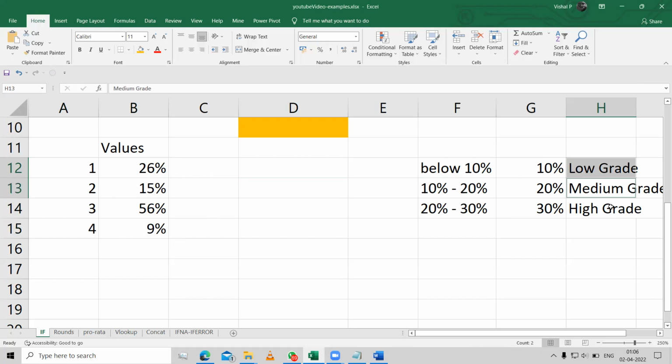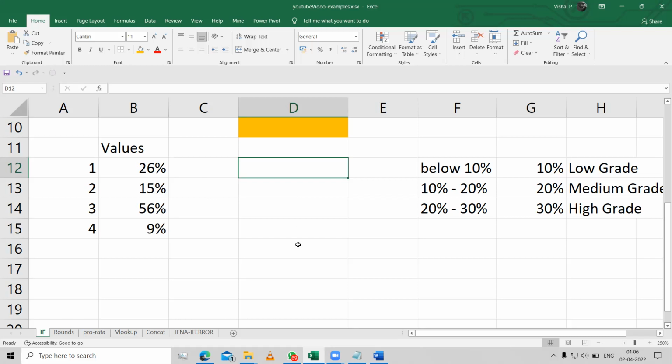And we have the categories or the ranges in which the grades fit in. So it's a lower grade, it's a medium grade, and it's a high grade. So these are different values. Now I want to know what is the grade for each one of them. Instead of going and typing for each one of the values, I can simply apply one formula for all the ranges. It can be one, it can be thousand, it can be lakhs, but I can just apply one formula for everybody. Let's just have a look at it.